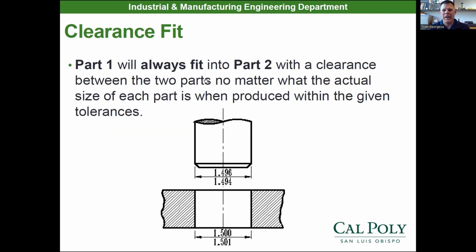Now, the second type of fit is a clearance fit. Part 1 will always fit into part 2 with clearance between the 2 parts. So for an example of a clearance fit, we have a shoulder bolt in here holding the wheel on the actual base. There's a clearance fit axially and radially that allows it to rotate and allows it to shift up and down ever so slightly. If I didn't have a clearance fit between the shaft and the actual Geneva drive wheel, I wouldn't be able to rotate it right there. So part 1 will always fit into part 2. The shaft is always smaller than the hole in the clearance fit.